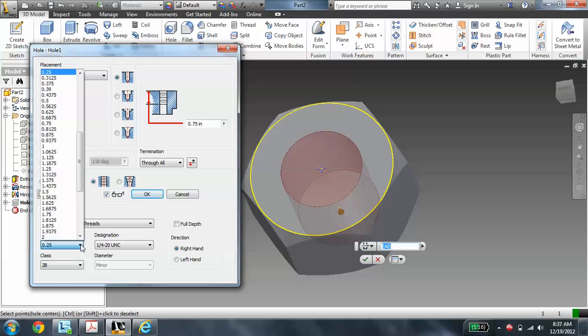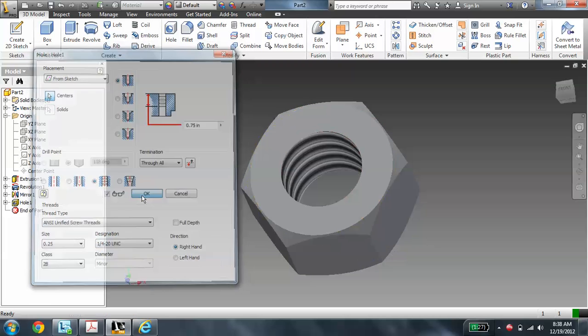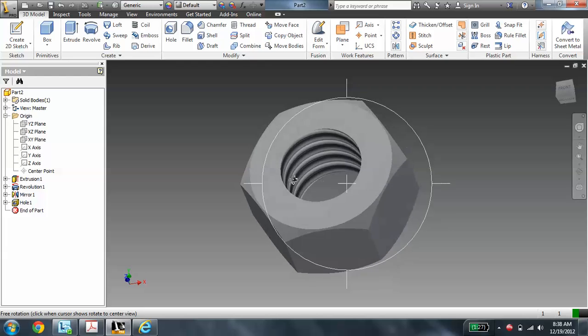Since they didn't specify, it would just be guessing exactly what we would want, but you could specify different threads. This would be a 1/4 inch by 20. What that means is it's designed for a 1/4 inch bolt with 20 threads per inch. And if I hit OK, it gives me something like that.